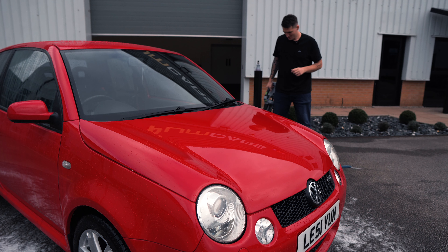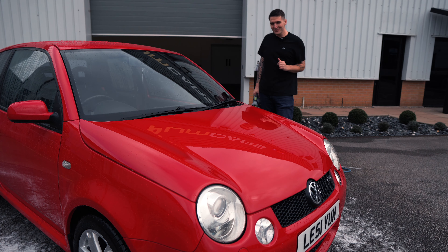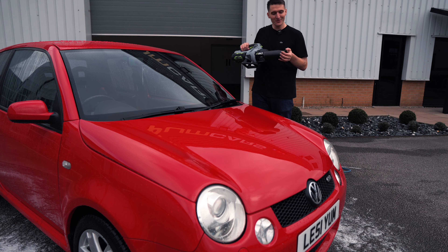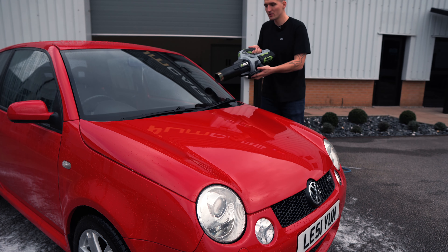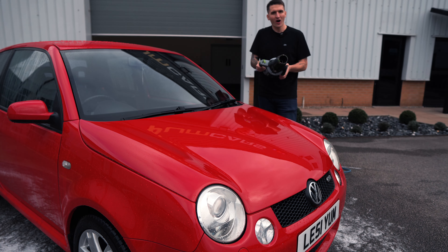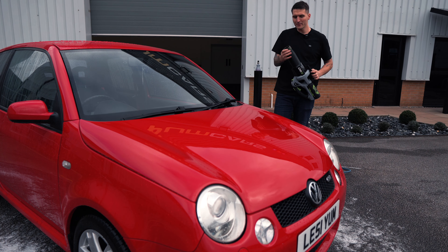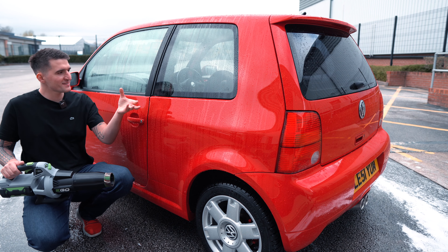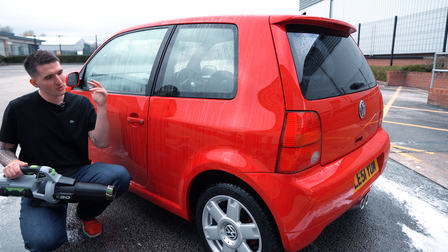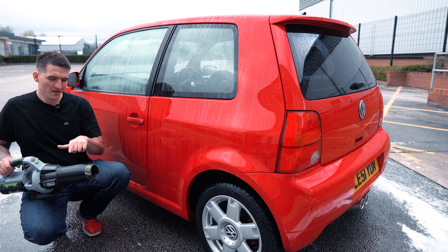Now, if that is not making you happy in many places around your body, I don't know what will. The most important thing to notice here — I am so close to the car. The Blower Band itself, if you do ding the car, it is fully super soft rubber, unbelievably soft and very malleable. So if you do touch the car, who cares, because you are not going to damage it. I've got the whole side of the car — you can see the foam plus detail spray combination over time has been doing a fantastic job. The car has just had a maintenance wash, and I'm going to show you across the whole panel just what this can do.